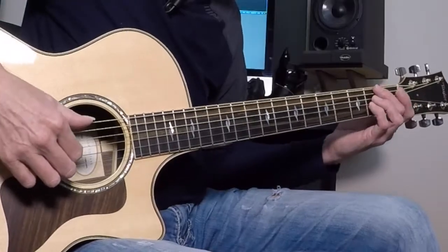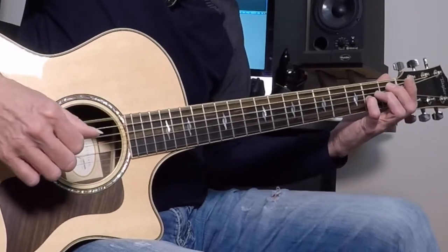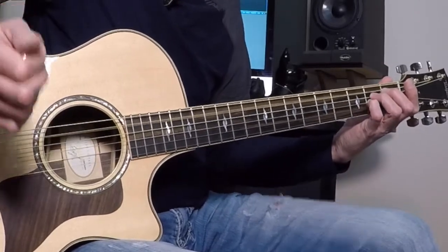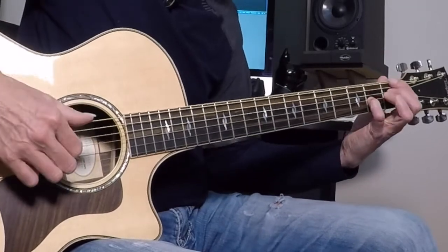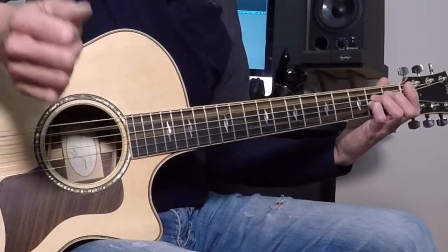Okay, so in time, without anything fancy in the right hand so far, we've got 1, 2, and 3, 4, 1, 2, and 3. Repeat that. 1, 2, and 3, 4.